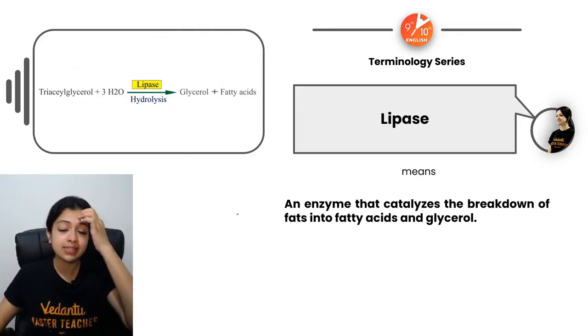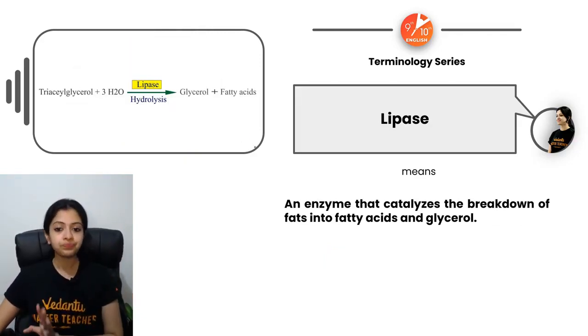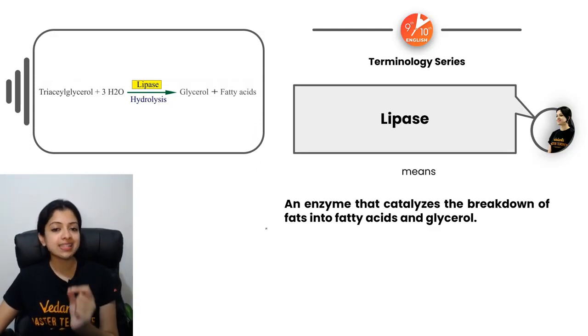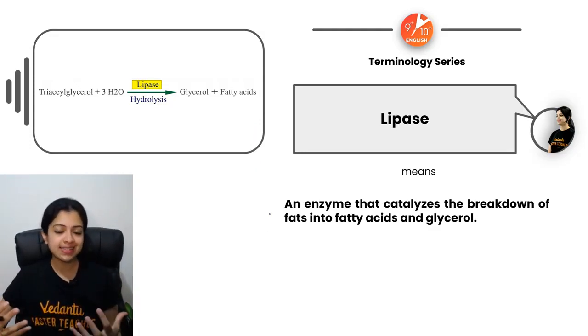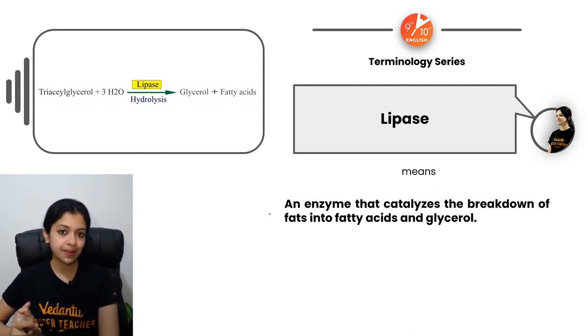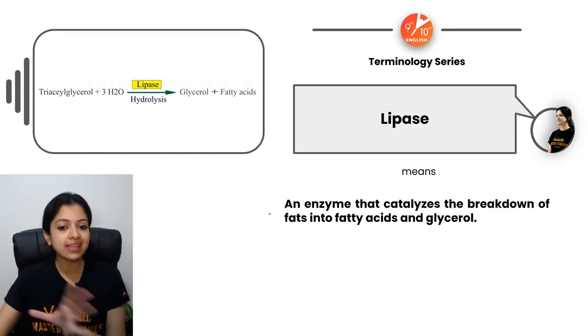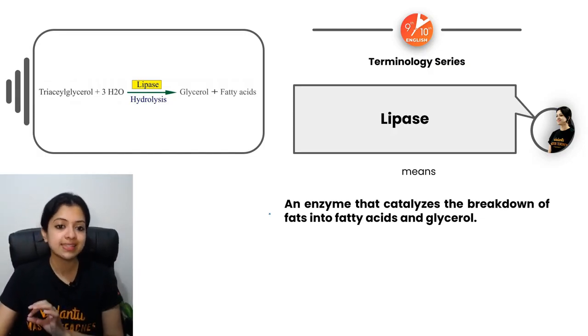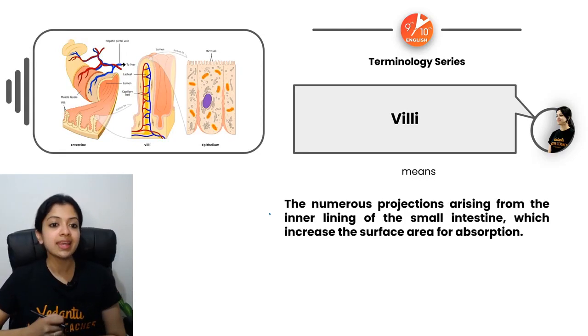Lipase or lipase, you can pronounce it however you want to. It's an enzyme which catalyzes the breakdown of lipids or fats into fatty acids and glycerol. Okay, so this is what lipase is. So breakdown of fats or lipids into fatty acids and glycerol. Right. Now the next one, villi.